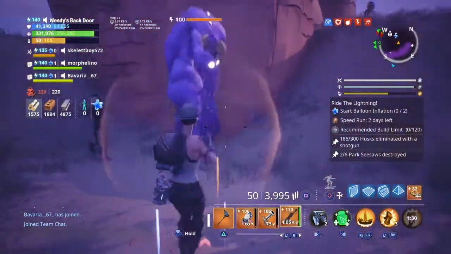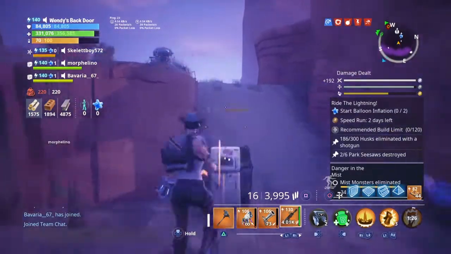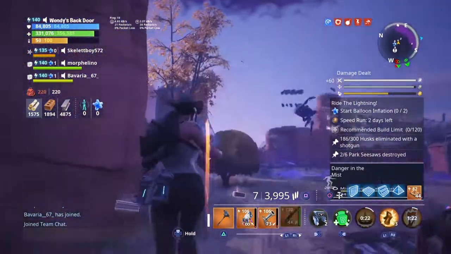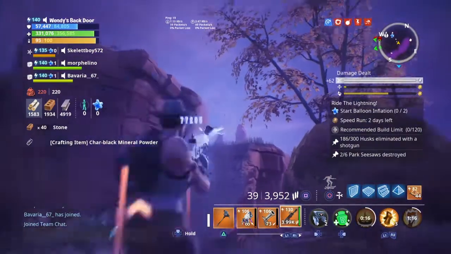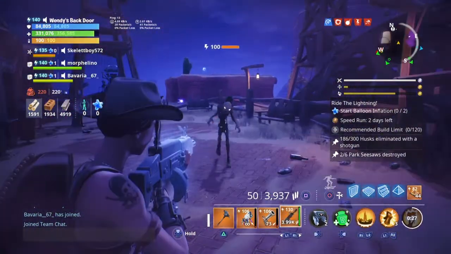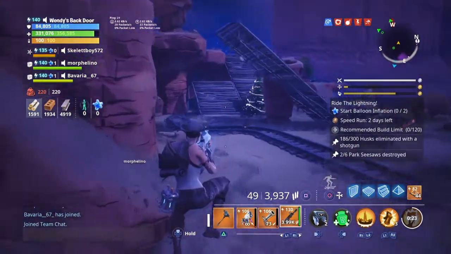Let's walk right. And I actually love this because it crits so frequently. I need to find this guy again. Look at that, it just melts through the mist monsters. He's dead. Again, that was a one shot on that guy. Just one hit body shot. It does. Okay, that's incredible. I didn't even think it would be able to do that.